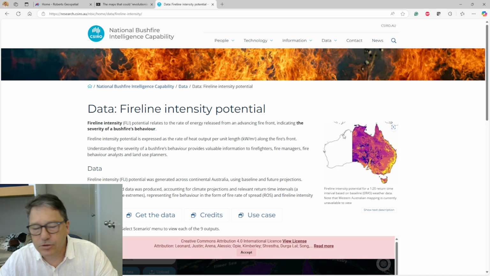We don't have Western Australia, I don't know why, but you can download it, and they're quite large cloud optimized geotiffs. Each geotiff is about 36-37 gigabytes, so it's quite tricky to download, and so I prepared this in ProRaster Scientific to make more useful products, and we'll just go through that quickly.